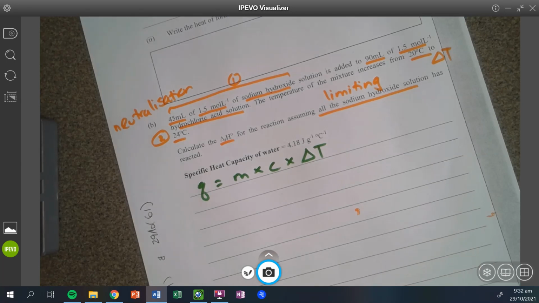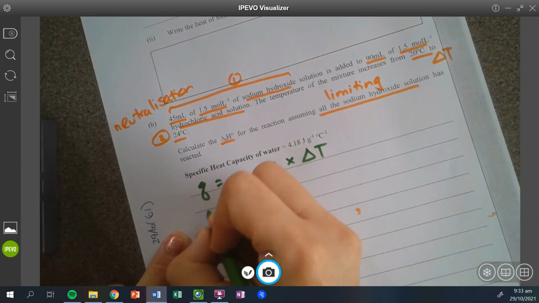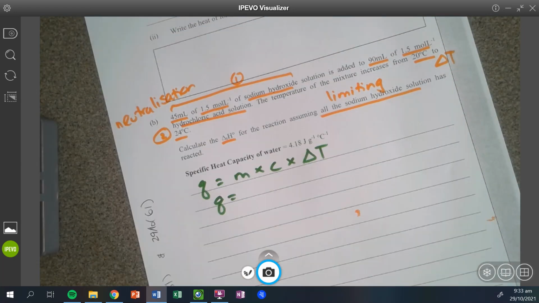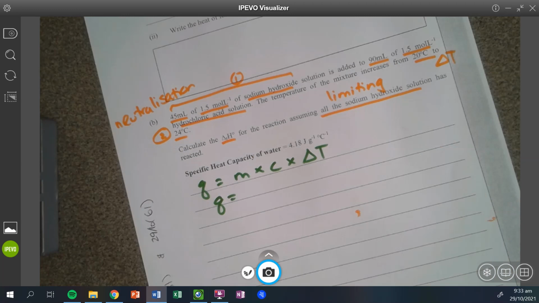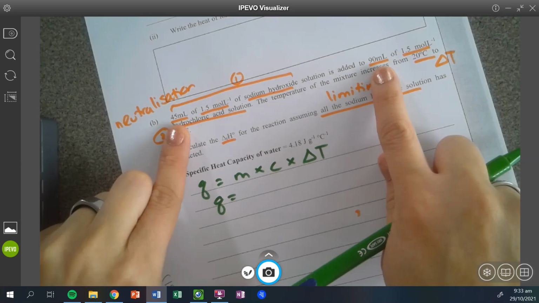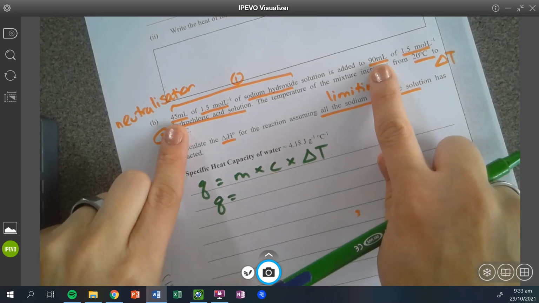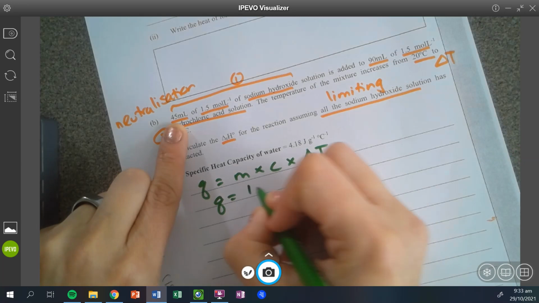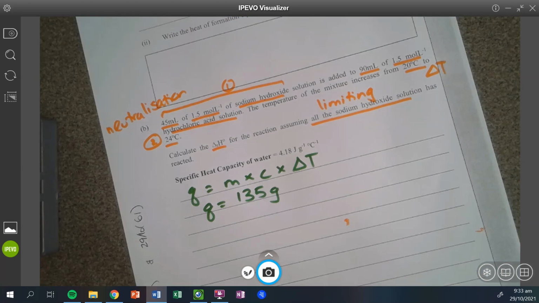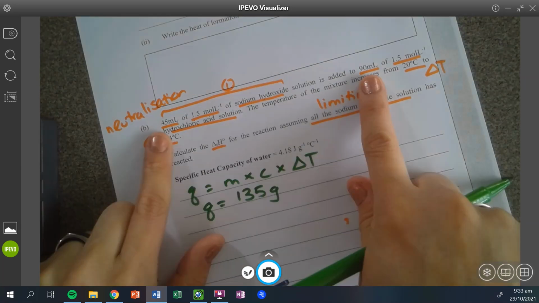Okay. So let's start plugging in information to figure out my Q value. And this is, again, like what I was saying, we need to be careful of what numbers we're pulling. So Q is equal to my mass. Now, in this case, we're talking about the mass of the water. And so that's going to be the combined solutions together because the whole temperature of that solution is changing. So I need to put these two numbers together. And by putting these two numbers together, I would have 135 grams. 1 milliliter of water equals 1 gram of water. So you don't have to do any conversions. We're just adding these two numbers together.